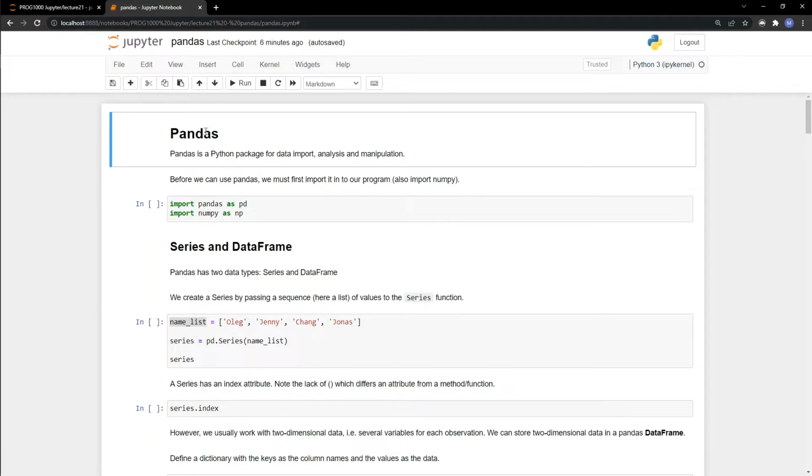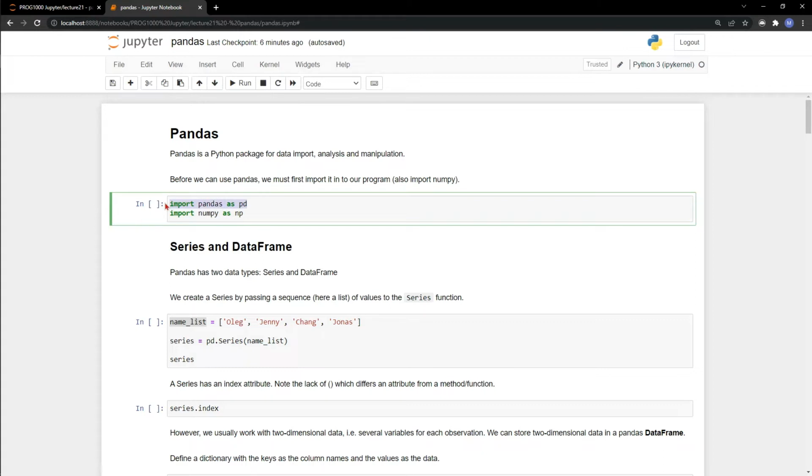But before we can use this package, we have to import it. And the industry standard is to import Pandas as pd. You will see this in basically all the tutorials on the web. But we are also going to check whether or not we have valid data entries later on, so we also import NumPy for this lecture.